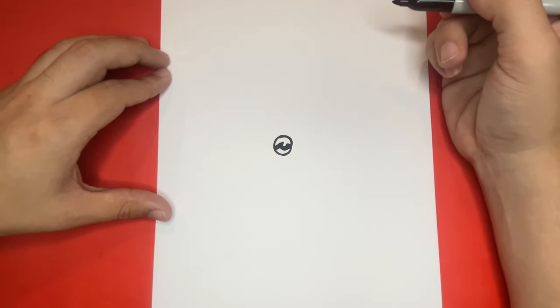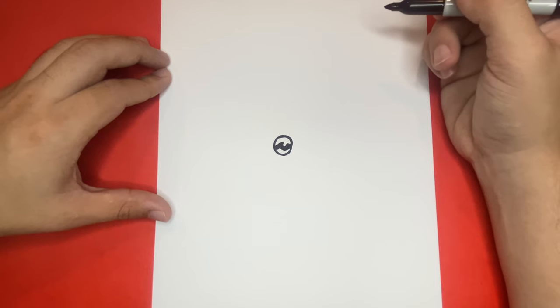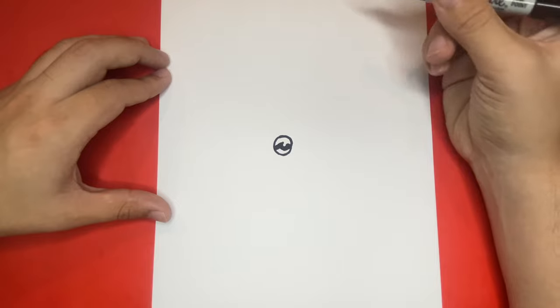Wow, I really like how my eye turned out. For the next step, we're going to want to draw the outline of the face of our frog. Let's begin by drawing two simple curved lines right above the eye that we just made together.